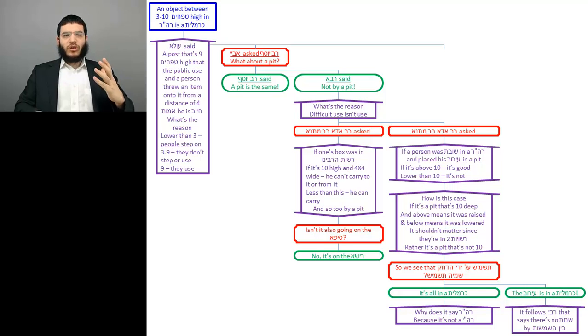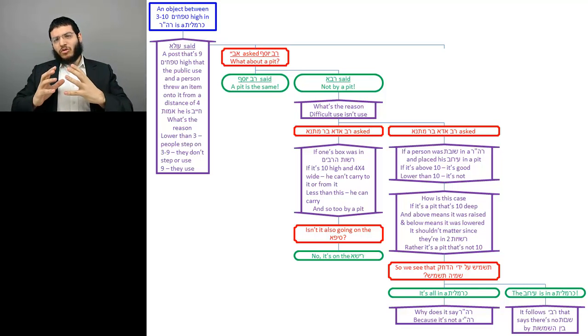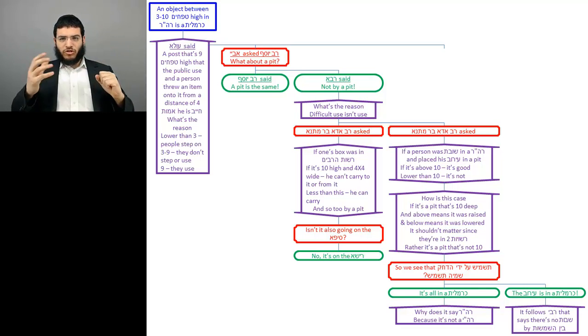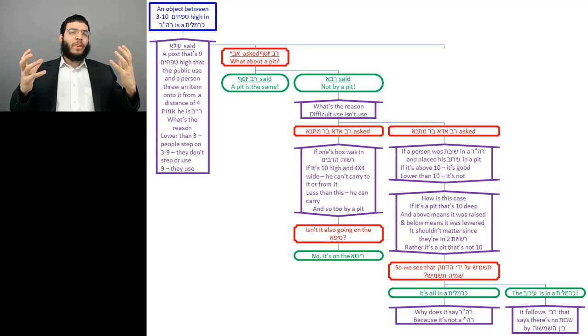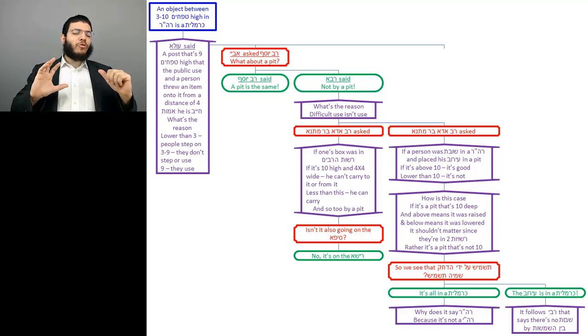Usually when we have a question from a Brisa, the response will be, well, that's one way of looking at the Brisa, but there's another way. But we don't know which one is necessarily, so to speak, correct. There are just two interpretations. And since there are two, the opinion cannot be challenged anymore. Rava now is going to go on and say, it's not just that I'm offering another interpretation of the Brisa so that it shouldn't be difficult for me, but rather the interpretations that I presented must be correct.